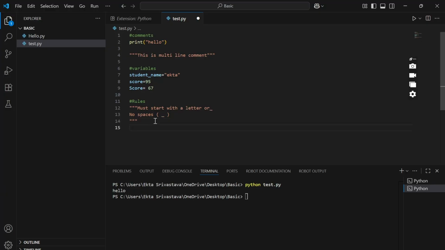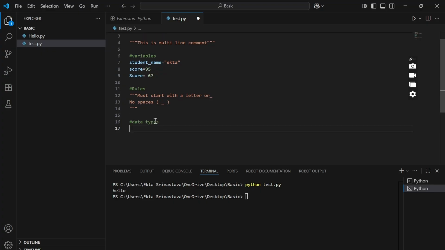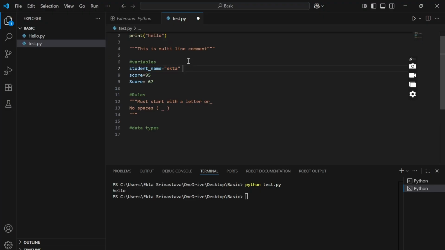Now, let's talk about data types. Every piece of information in Python has a type. So student name is equal to Ekta. Ekta, in layman terms, is text, correct? But in Python, text is a string.